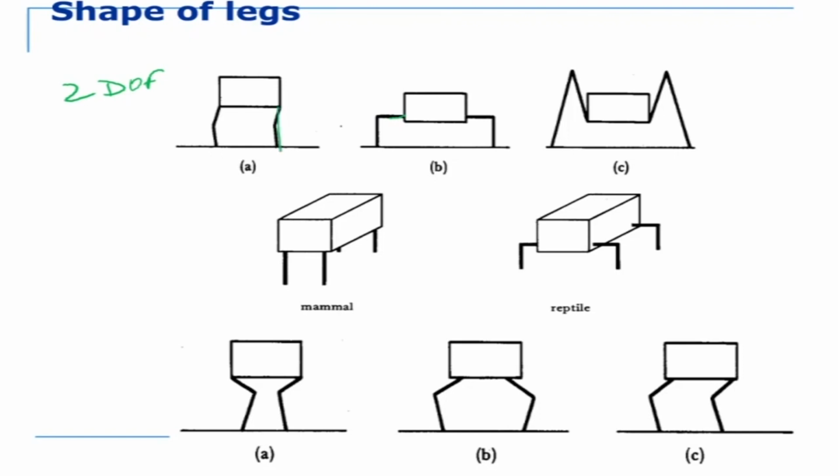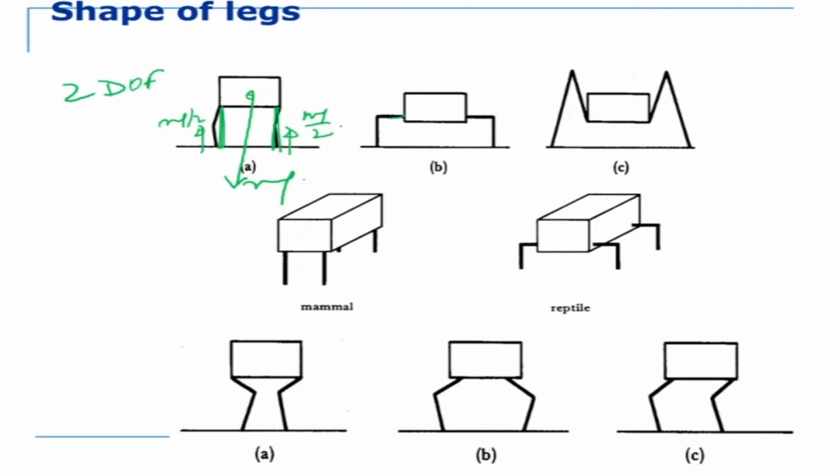Now, in the case of a human, we spend a lot of time standing. If you think a little bit, this is my mg, which is acting downward. If it is straight down like that, this leg is having a reaction here and a reaction there, which is mg by 2 and mg by 2. So it is symmetric, and the body weight is being supported straight through the leg.